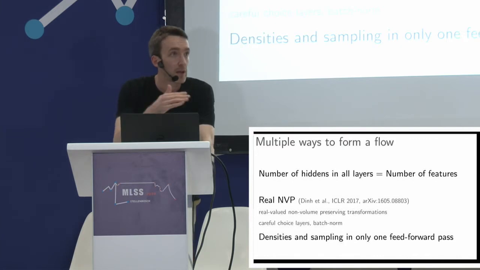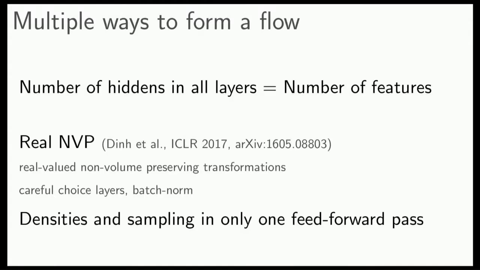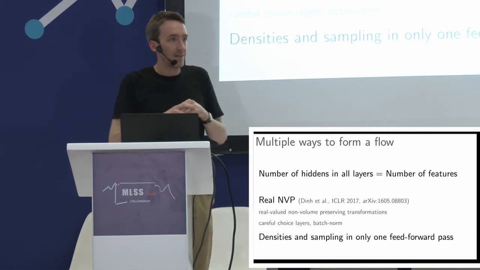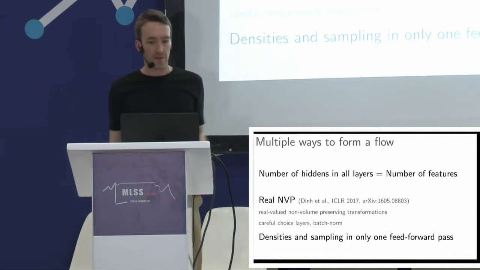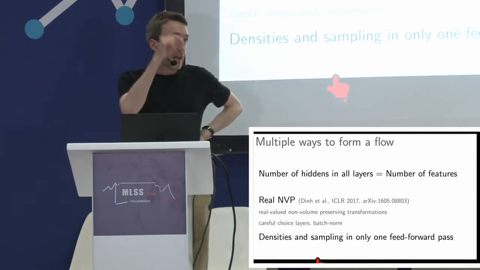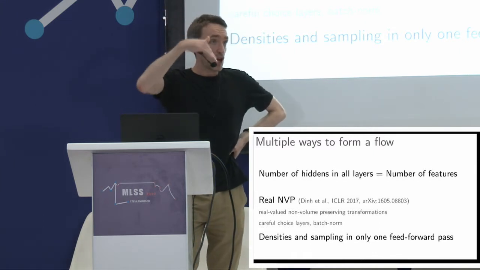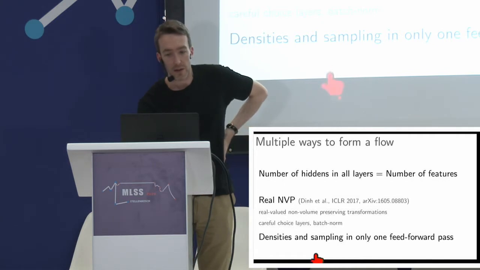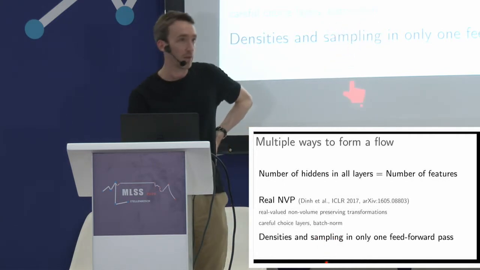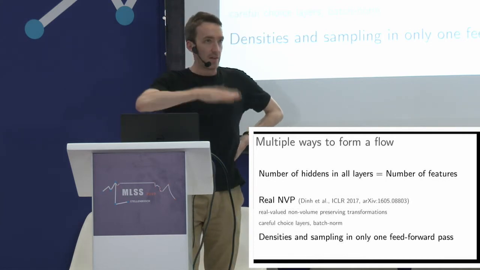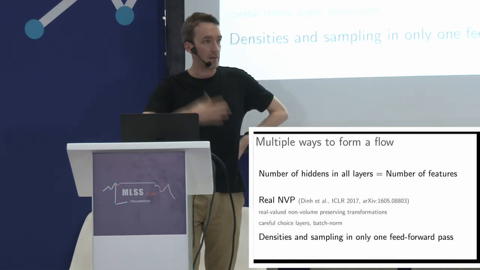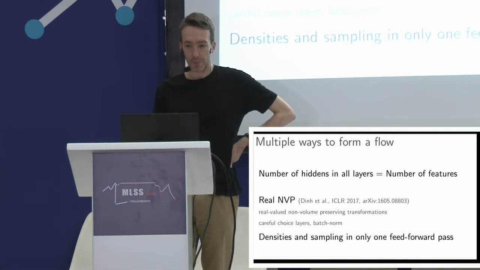So there's been a series of papers that come up with different creative ways of making flows, and one of the first really compelling ones for image patches was this one called Real NVP. NVP stands for non-volume preserving transformation. So this Jacobian has squashes in it. We get our random space and we squish it together. Images lie on some thin, skinny manifold in a high-dimensional space. They're not a big ball that we started with. So Real NVP has a bunch of careful choices of the layers so that nothing collapses and it tends to work. And it had a good version of batch norm when batch norm was a fairly recent trick, that I think one of the things it's doing is helping make sure this thing is invertible every layer, that none of the non-linearities saturate and really squash things down.